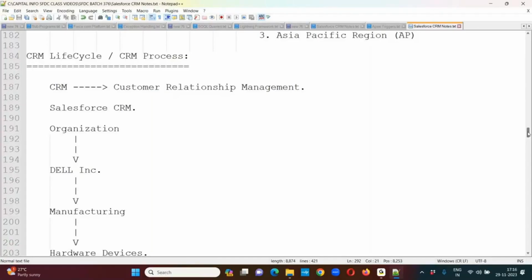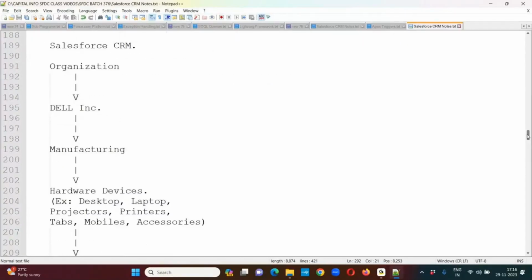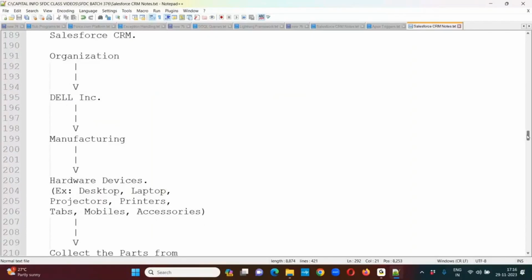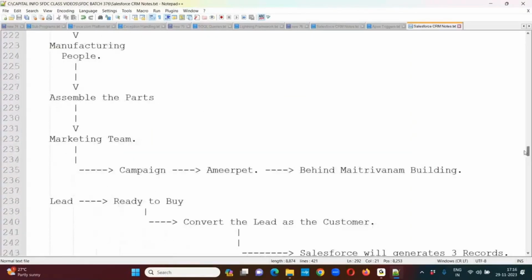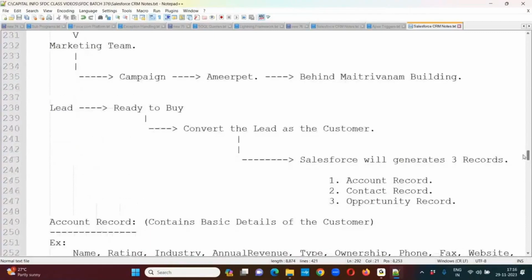And as part of this CRM life cycle, who are all the various people that get involved, like the marketing team, sales team, and the service team? In which stage, who are all the people going to be involved, we have discussed in the previous session. And we have discussed the various CRM objects.